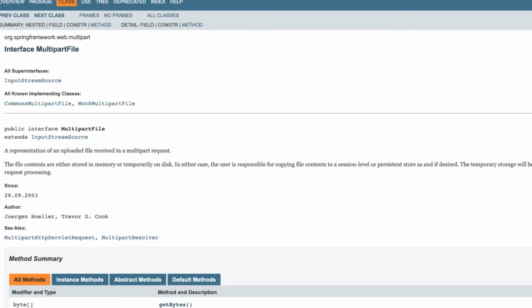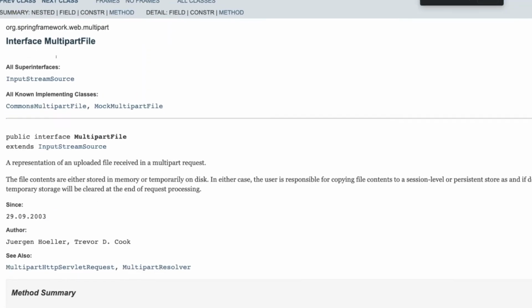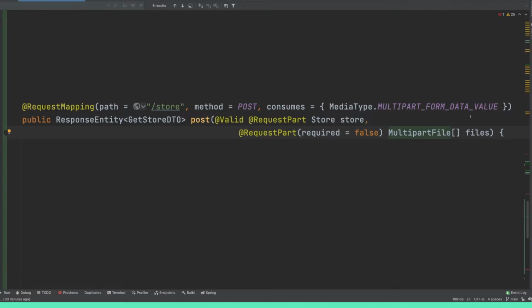All right, so what's a multi-part file? I went here and looked at the definition in the Java doc. It's a representation of an uploaded file received. The file contents are stored in memory or temporarily on disk, but we are responsible to copy the file from the session to some kind of persistent store. So it's basically an in-memory file when we get it.